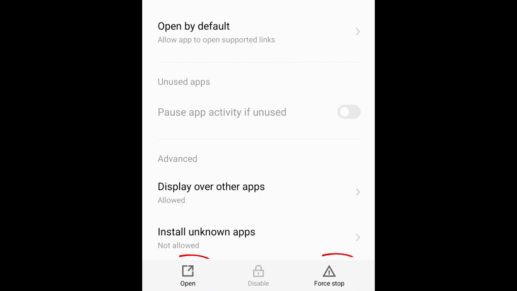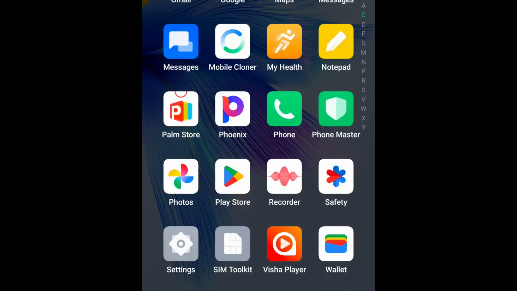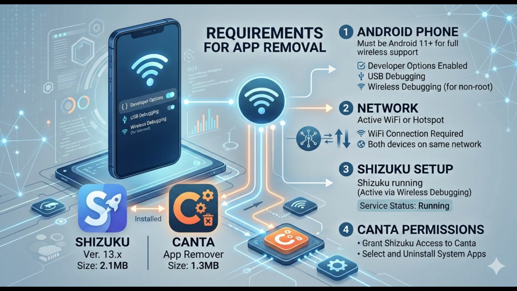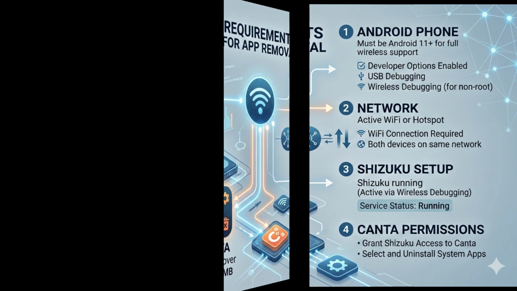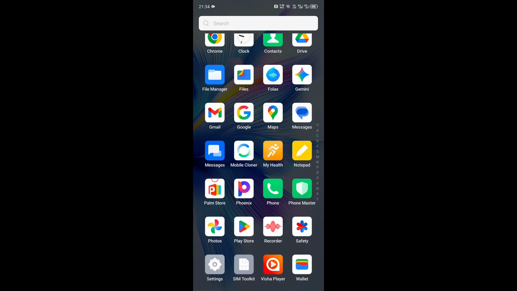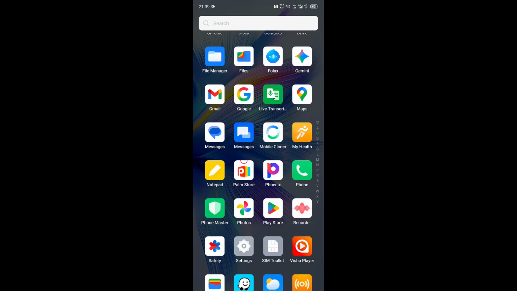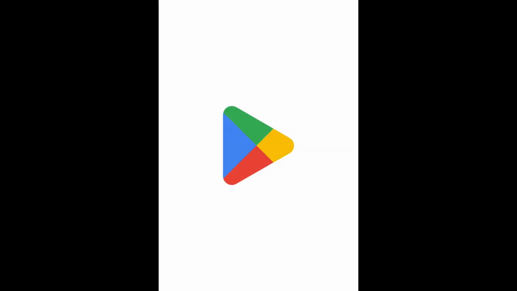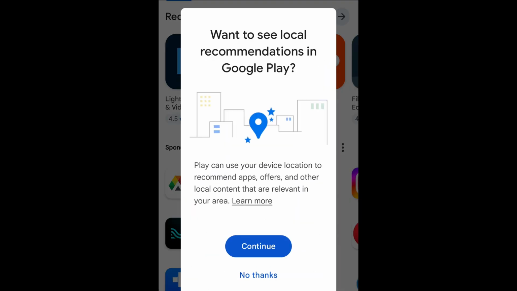What are some of the things that you're going to need? About 5 MB of space is enough. You're going to download 2 apps and then you're going to need some kind of Wi-Fi. It could be just connecting to a hotspot or anything. You don't even need to use the internet, it's just a connection to Wi-Fi. It can be local or anything else.